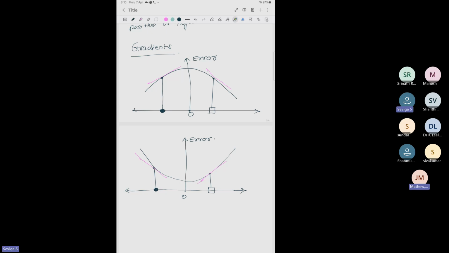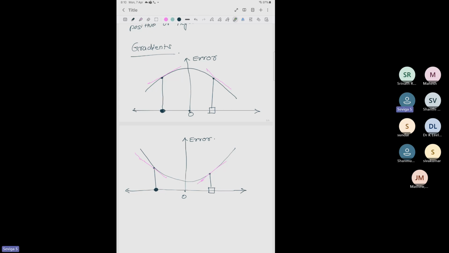If the gradient is negative, you need to move towards that point. So what is the slope? It is showing the direction of your error, whether your error is positive or negative. So we understood that we need to learn beforehand whether we need to increase or decrease the weight. Whether I increase or decrease my weight, my whole aim is to reduce the error. That is my whole objective of the training process.